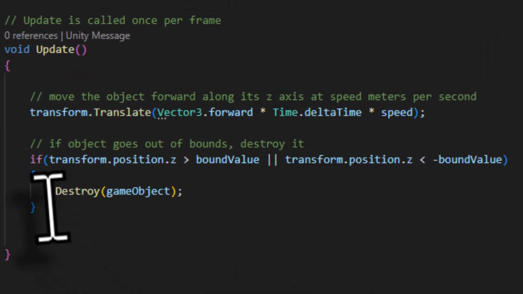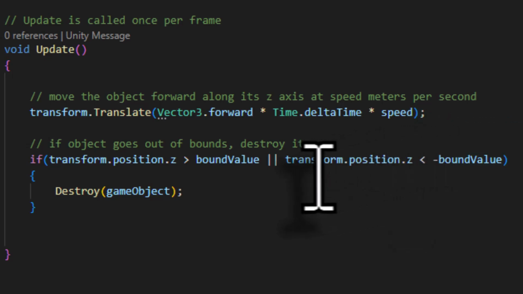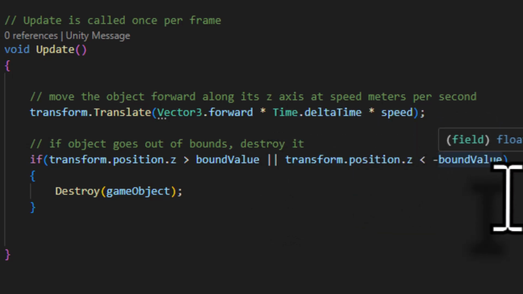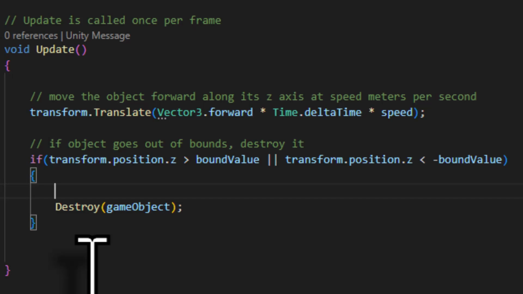We have added this command to destroy the game object. In this case, when the transform position z value is less than the negative bound value, that is when it moves on the negative side, then this means that the animals have crossed the boundary without being attacked by the projectile.